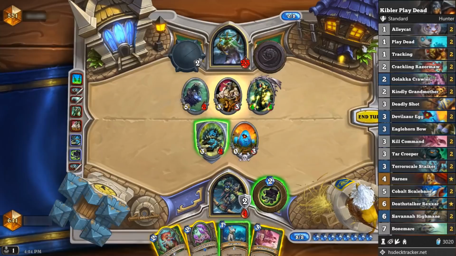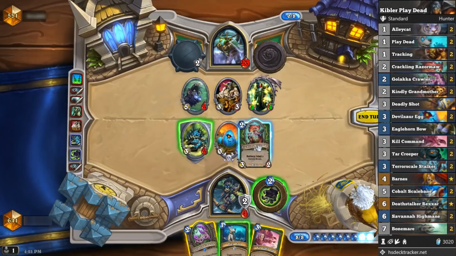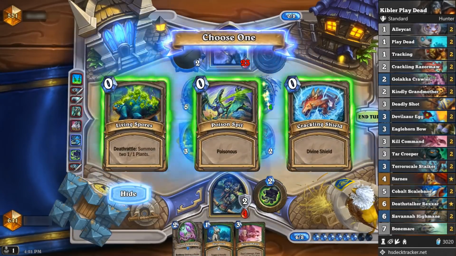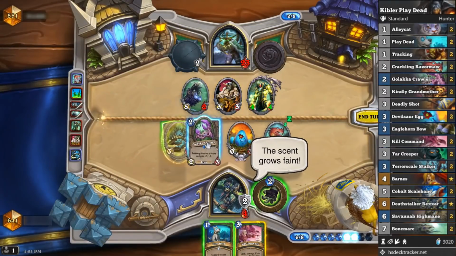So I'm going to kill command the Edwin. I'm going to Galaka the pirate. I'm going to run my 3/2 into the 5/2. 5 mana for the crawler and the kill command. So then Crackling Razor Maw, I can try to roll a Divine Shield so I get to keep my taunt, and I think I like that better than hero powering this turn. That's a Divine Shield. We are still in it, boys.